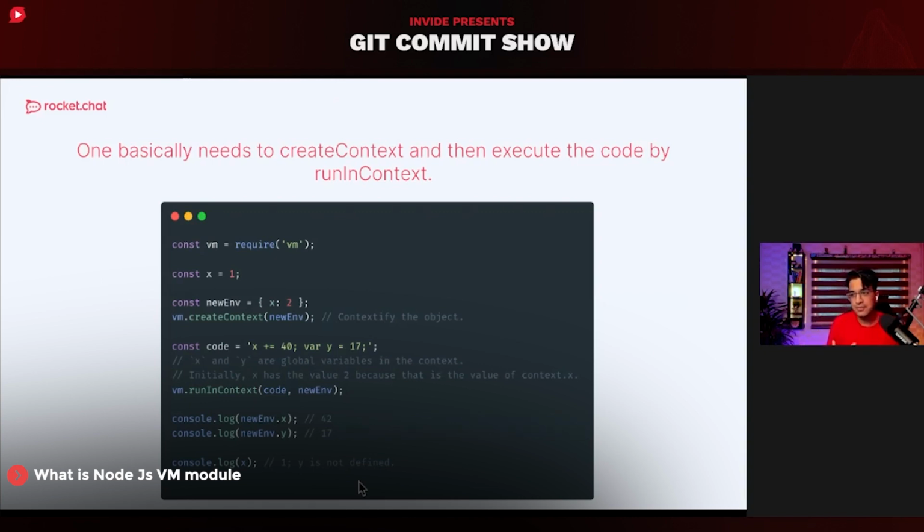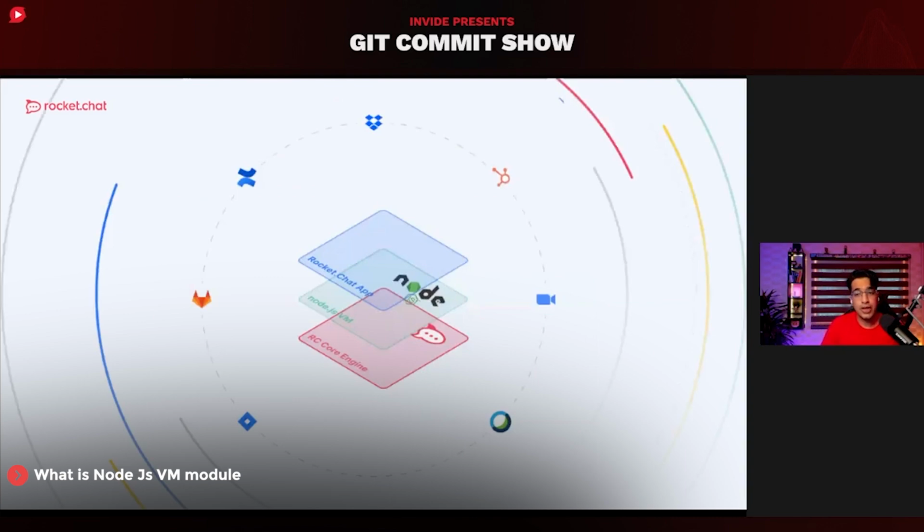How is this possible? Because of these virtual contexts. So what is this context? I'm talking about a lot of virtual context, right? The context is here an alternative environment that we are creating with the use of this module. So this environment is nothing but a bunch of simple key value pairs, like you have for your shells, each directly built on top of the V8 engine we talked about earlier. As simple as that.